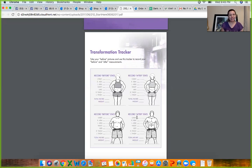Nobody wants to send these to their coaches. Nobody wants anyone to see them. If you don't feel comfortable sending them to me, because I will ask you to send them to me, then it's totally fine. I respect that. But I really want you to make sure to take them, because the only reason I want someone to send them to me is so I know that it got done. It's for no other reason than that. I'm not doing anything with the pictures. I would never use your pictures.